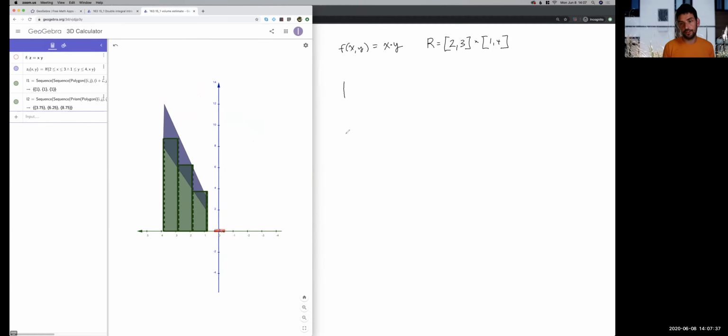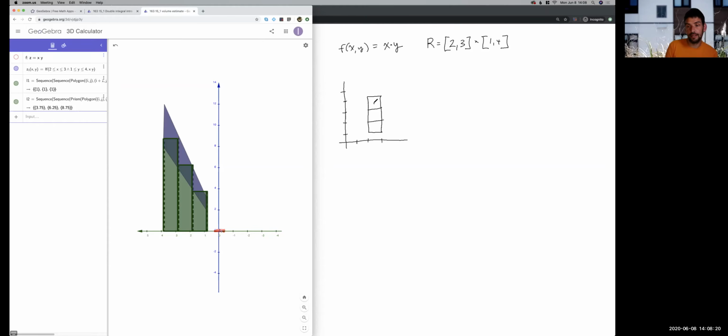So let's start by drawing the region in the XY plane. So if it's 1, 2, 3, 1, 2, 3, 4, 5. So we're going from, here's our region. And I'm going to just split it up into unit squares, right? So I'm doing a very basic approximation. If I wanted to do better, I would maybe divide it up into 4 or 5 intervals between 2 and 3, and a few more, 10 or 12 intervals between 1 and 4. We're just going to do a simple one.